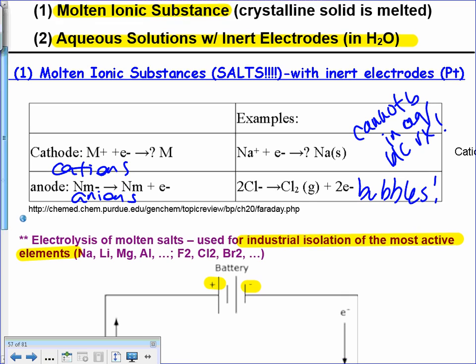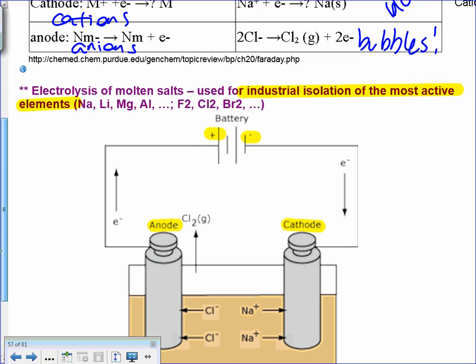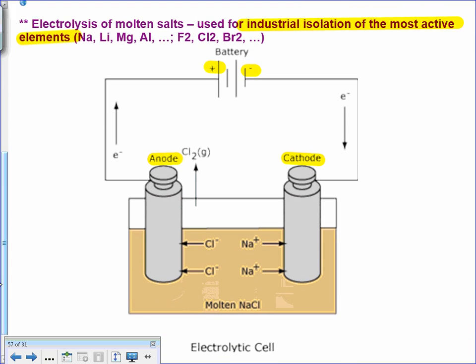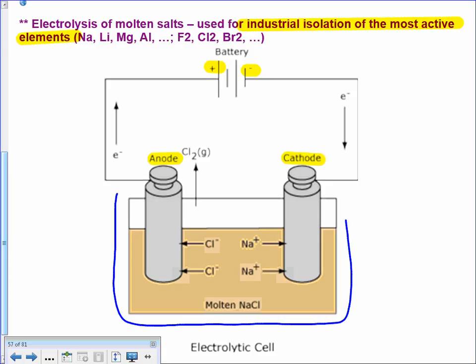All right. So our second, let me show you the battery first. This is the one that's really more interested in isolating things from ores, because those pure metals, which are so active, you can't really get them out through aqueous solution. So a lot of times this process is used for ores. So this is the battery all together. You can see the beaker here. So the beaker with the sodium chloride molten salt, and the orange color here. And then these are actually the electrodes.